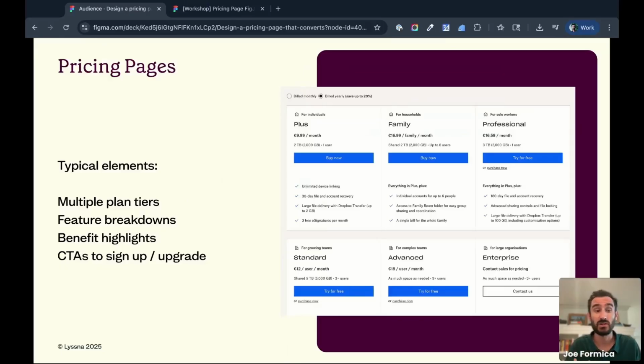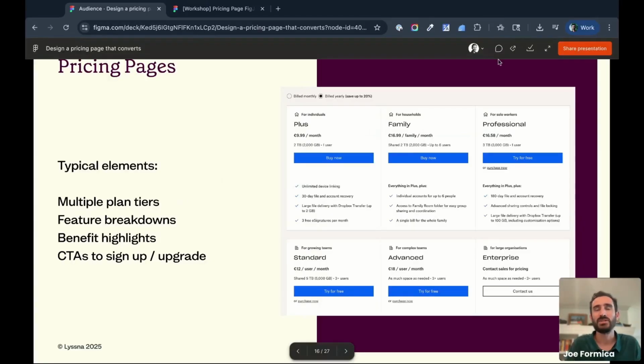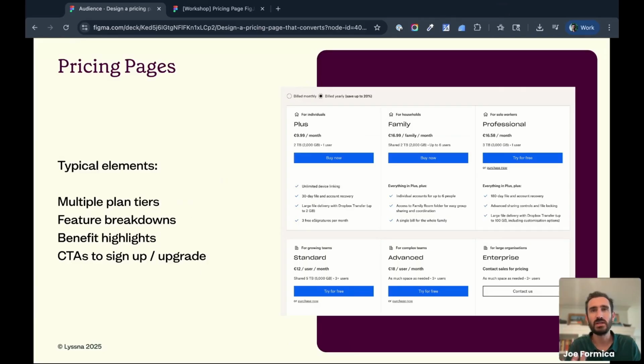We're seeing some feature comparisons and breakdowns, what's included in those, as well as some pricing information, some highlights of the benefits or call outs and what you get in each of these plans. And of course, some CTAs to sign up, to upgrade, maybe some add-ons. Pricing pages come in all shapes and sizes, but usually they have a set of specific features or characteristics that are pretty standardized across different products, even things that are very different in terms of subject matter.